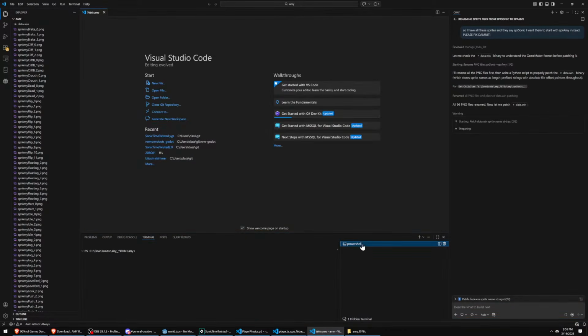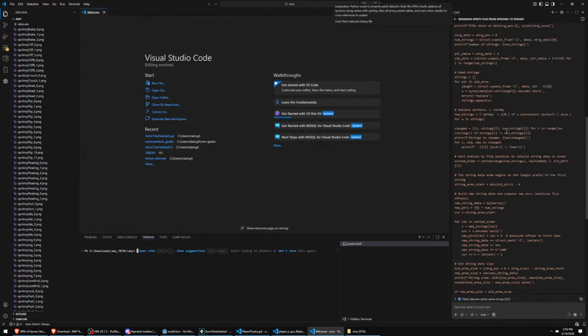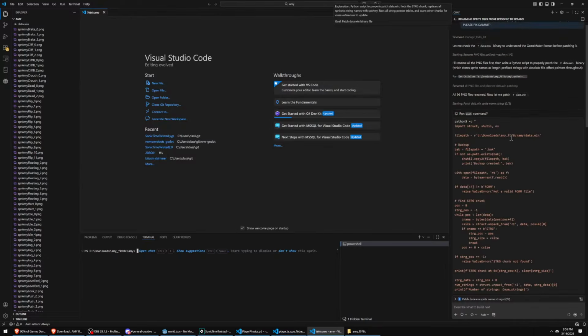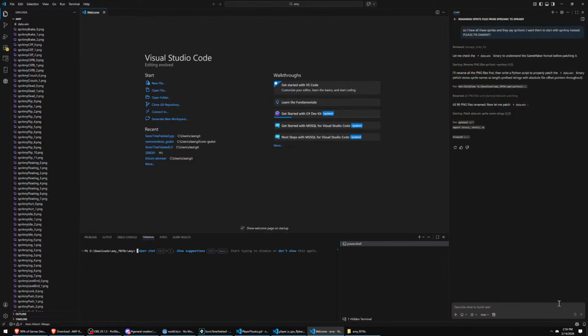I thought. Huh. Usually it pops up here and kind of shows you what commands it's running and you can edit it and stuff. But for whatever reason, it didn't. It's still sort of working. I mean, it did the thing. You can see all these are Amy now. The heck is all this? It's trying to do it again now. It's like it doesn't think it succeeded, but it did.